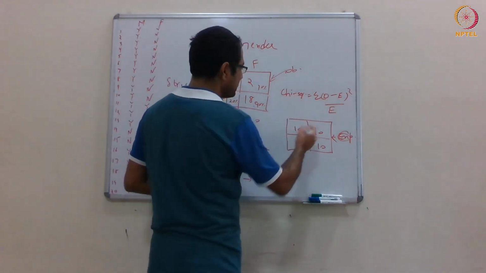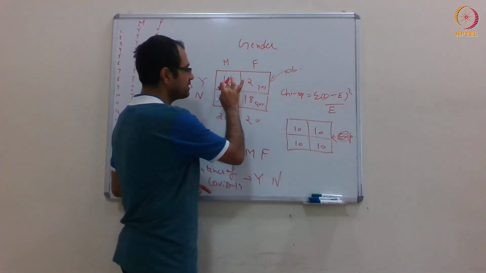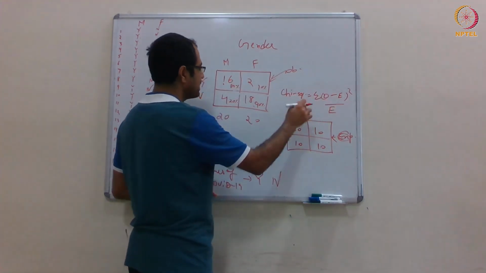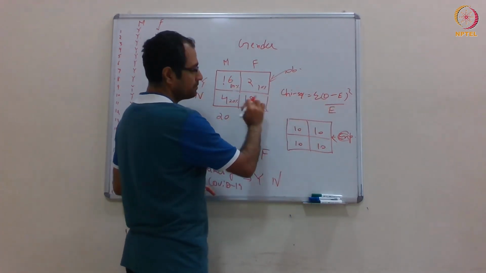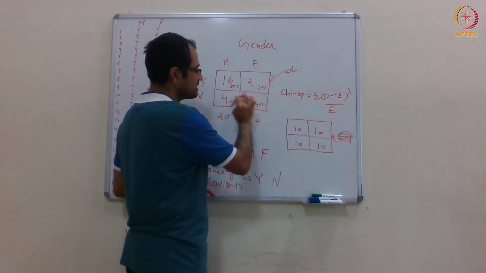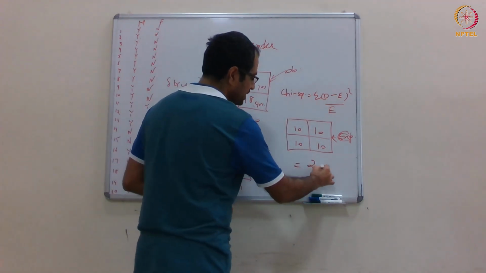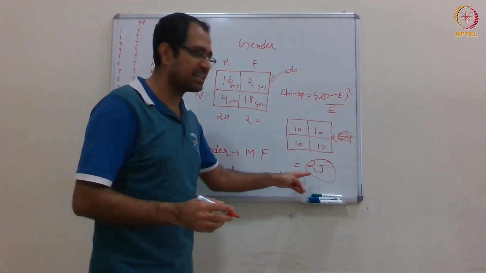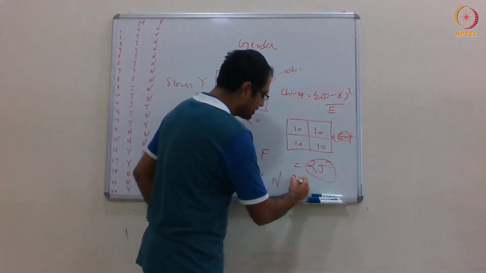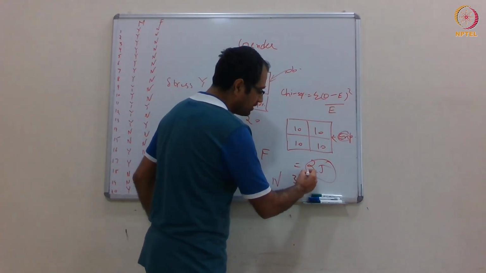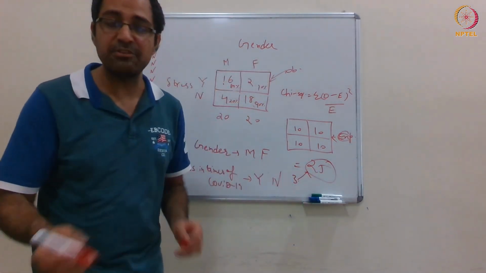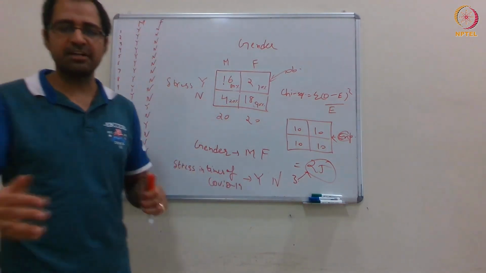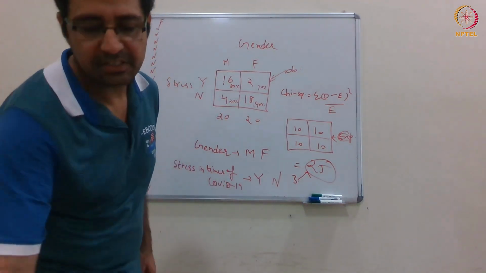So by computing observed minus expected for everything, for the first one it will be 16 minus 10 divided by 10, plus this plus this, you will get a chi-square value. Suppose you get a chi-square value of 25, and the critical value in the chi-square table is, suppose, 3. 25 is well beyond 3, then it means this value is significant. There is a difference between males and females feeling of stress in times of COVID. So this is the chi-square test.